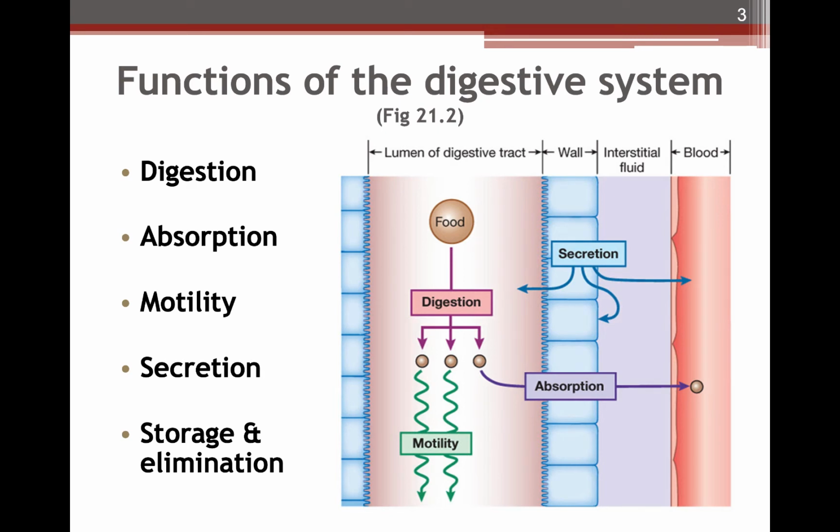And maybe you have to go back and review a little bit of Unit 1 stuff. When we first started talking about biomolecules, I'll say this now, I'll probably say it again later. You may have to go back and review the basics of biomolecules, how they're constructed, their monomer forms, their polymer forms, in order to be successful on the final exam with these digestive system questions. So that's Unit 1, Chapter 2, if you have to go back and review your notes. There's nothing wrong with spending a little bit of time going backwards to Unit 1, Chapter 2. It'll be time well spent to get a good solid refresher on biomolecules.